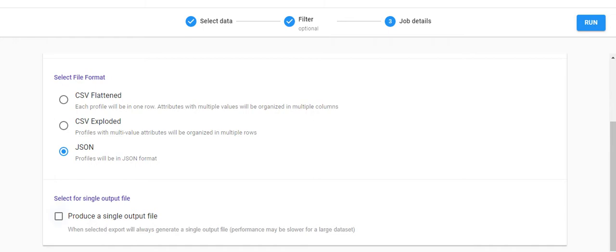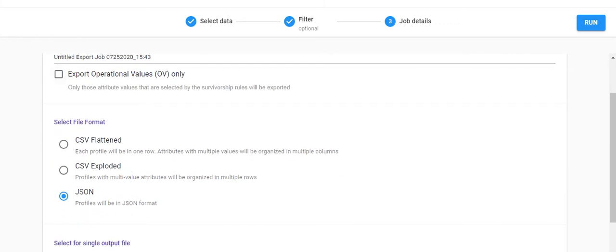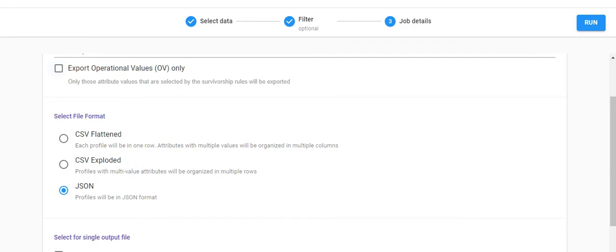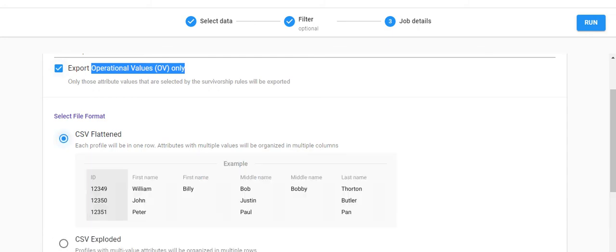You also have an option that all will be put in a single file. Means when you have selected an entity and multiple relationships, you want to put all in a single output file, that is also possible if you select it. Otherwise, separate entity type and separate relationship files will be created. And also, if you want some export operation value, you need to do that. Operation value means exactly the current value. Let's say in your attributes, 4 values are there, meaning first name is updated 5 times. If you want only the current value, the latest updated value, and you select this export operation value, it will give you only the current value. Otherwise, all values will be selected.